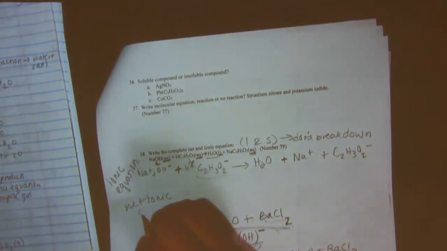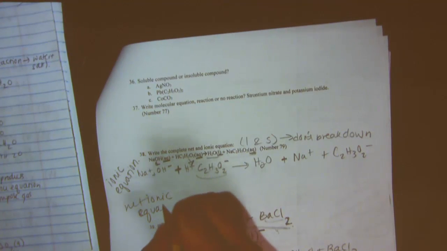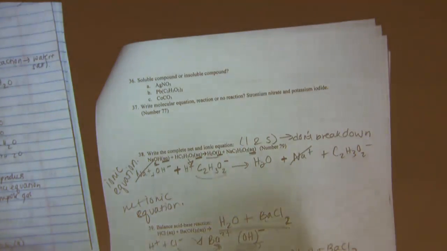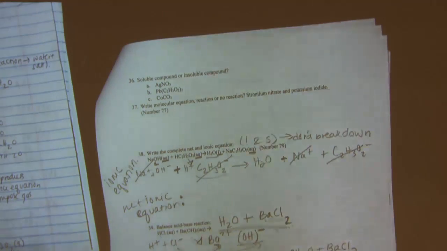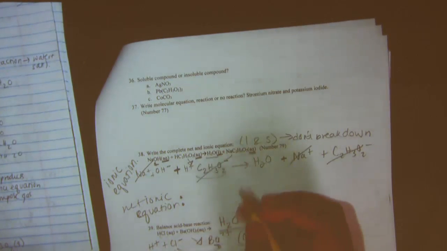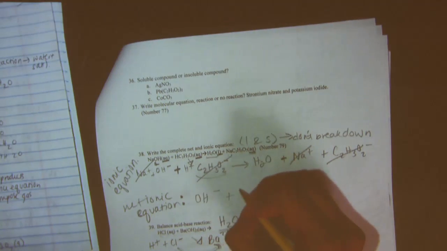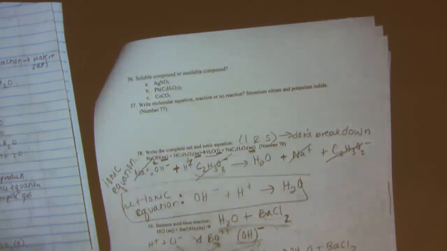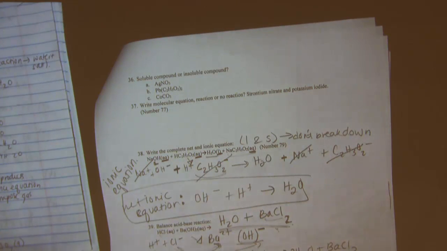So what are my spectator ions in this equation? Sodium. Okay, sodium. What else? So acetate. Anything else I can break? No, right? Okay, so then my net ionic equation will basically be everything that's left over. So I have OH minus plus H plus goes to H2O. So just to make sure you're on the right track, if your answer comes out pretty and it matches on both sides, you're right. If you cross something out and you weren't supposed to, and it doesn't turn out perfect on both sides, then you're probably wrong.